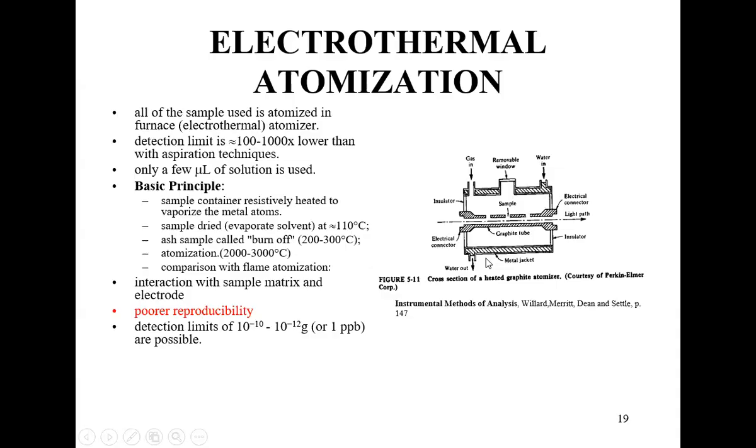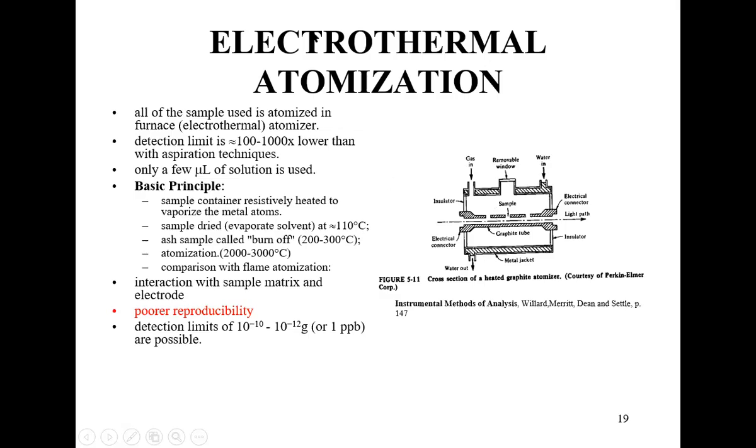And those of you who have done AA, and those of you who are going to do it today, what we normally do is when you turn on the instrument, the graphite furnace, the graphite tube, is not turned on, right? That is not turned on unless we're dealing with graphite furnace analysis.